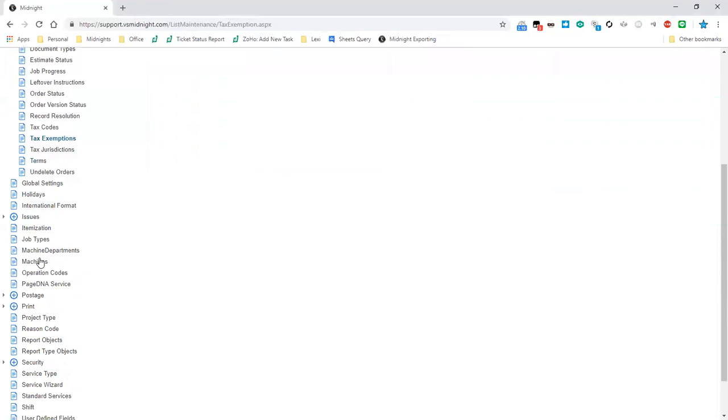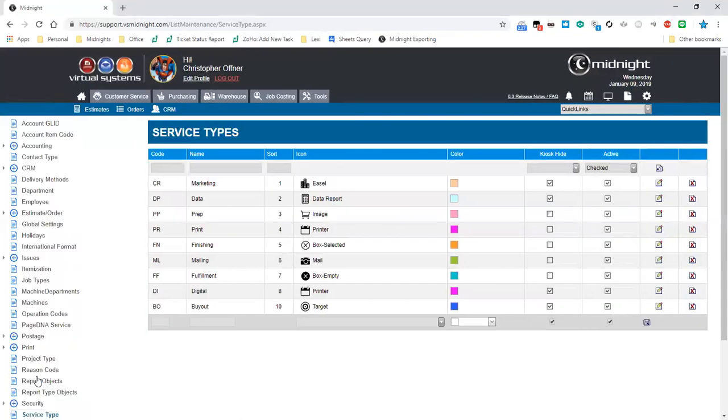The next area I'd like to take a look at is the service type list. In order to handle Midnight's service data entry, the services themselves would need to be created. And for those services to be created, they have to have a place to go. The service types here are what you see or classify as the quote-unquote place to go for those services, as they represent the different departments or cost centers that you may refer to within your various estimates and orders.